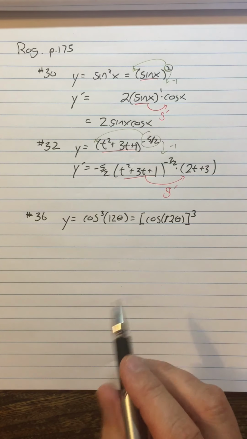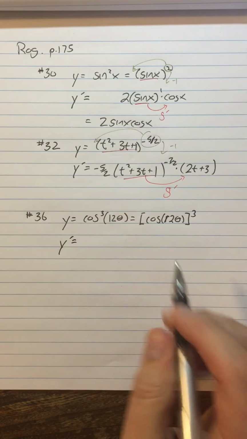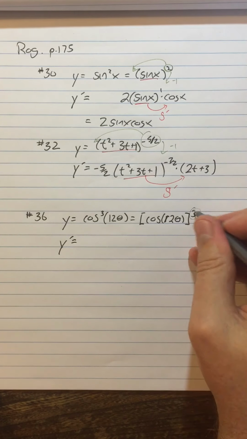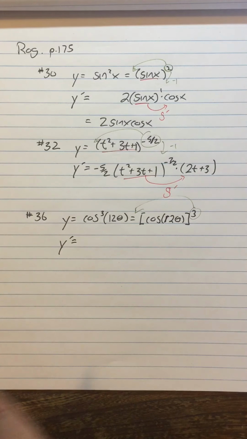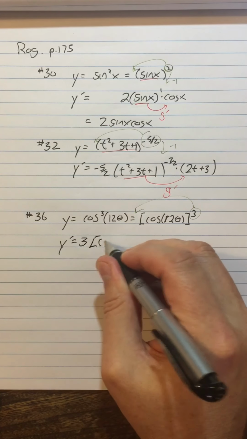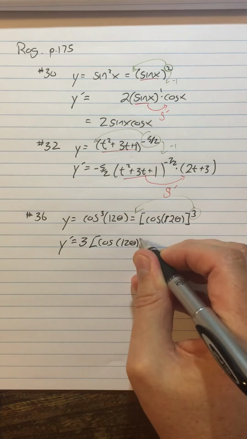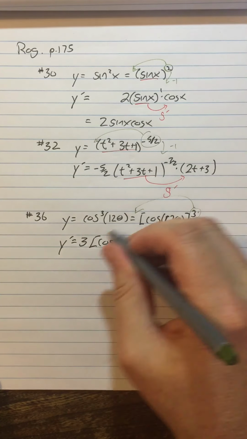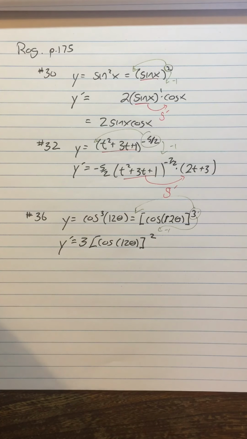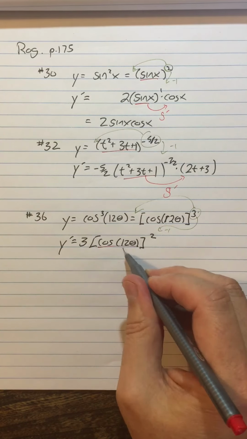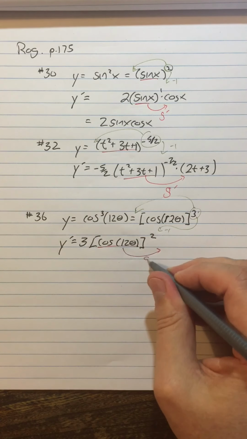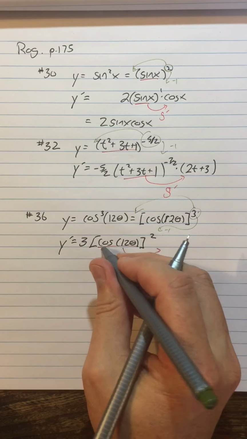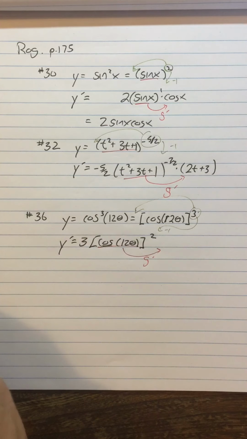All right, but we can still do that. We can still do y prime by starting with the derivative of the most outside function, which is the power. So I'm going to have 3 cosine of 12 theta, squared, applying power rule, dropping the exponent by 1, bringing the exponent out front. And then I have to go times the derivative of the inside function, but the inside function has its own inside function. So I'm going to do the derivative of the outside inside function. That's this one. Derivative of cosine is negative sine.